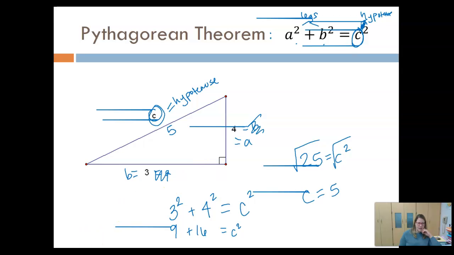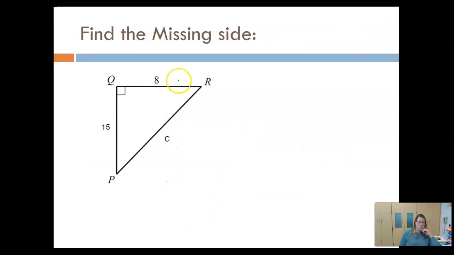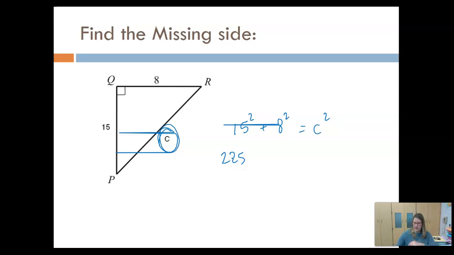Okay. So let's just do a couple more examples. So again, I'm trying to find the hypotenuse here. I'm not sure why my marker's being so weird. So my legs are 15 and 8, so I'm going to square each of those and add them together. So 15 squared plus 8 squared equals c squared. 15 squared, I want to say is 225, but I'm going to hurry and grab my calculator and check it. And yes, it is 225. 8 squared is 64.